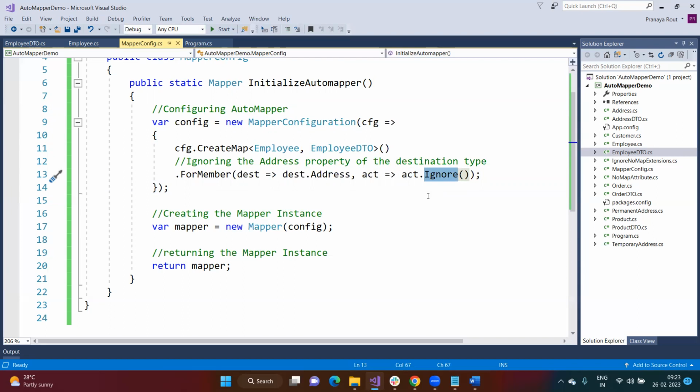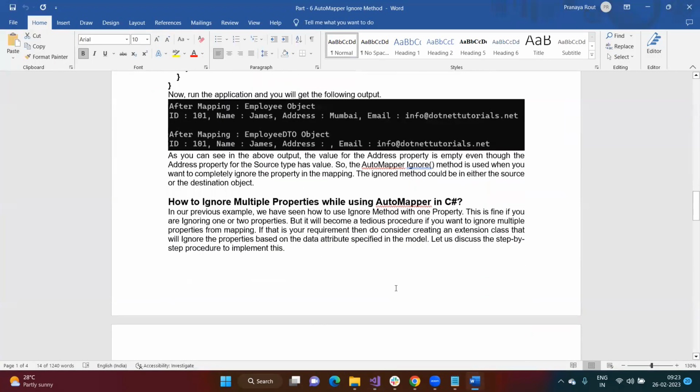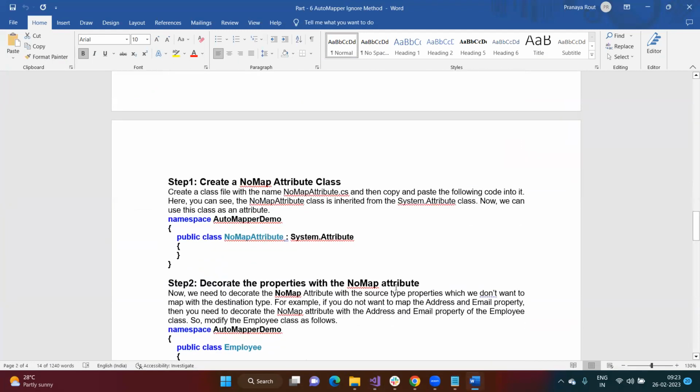You need to find some better way to do the same thing, right? If you want to ignore multiple properties in a better way, then we need to find a better solution, because this solution is not going to work anymore. Again and again, who is coming to this mapper class and who is going to change the things? This is going to be a very hectic process. We need to overcome this problem. And how are we going to overcome this?